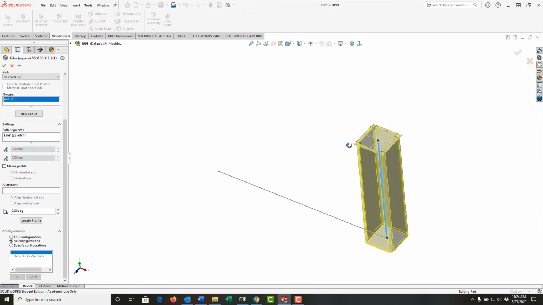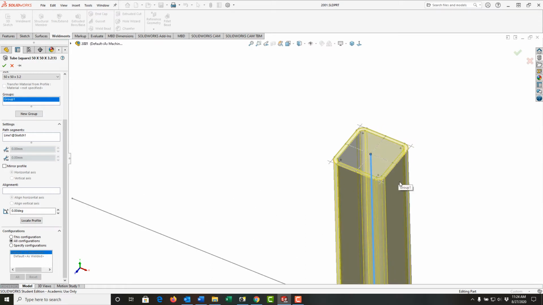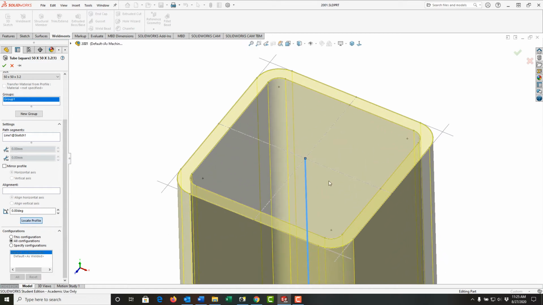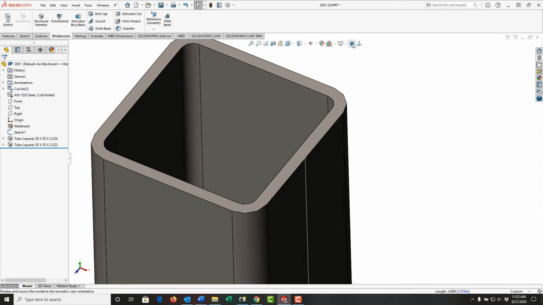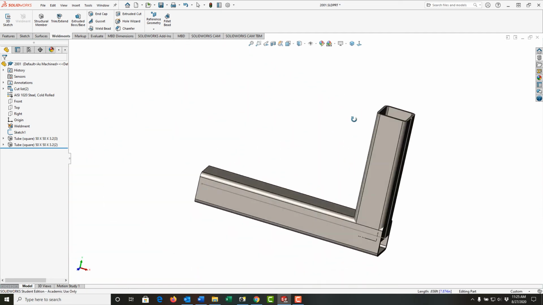I'm just going to rotate around a bit so we can see the top of this sketch. And I can locate this sketch profile from any point on the sketch to the sketch entity itself. To change the location of the sketch profile, I'm going to come over here and select Locate Profile. And now I can choose any of these sketch points as I wish. In this case, I'm going to relocate the profile to this point, and I'll say OK. I'll just go back and fit this isometrically to the screen.